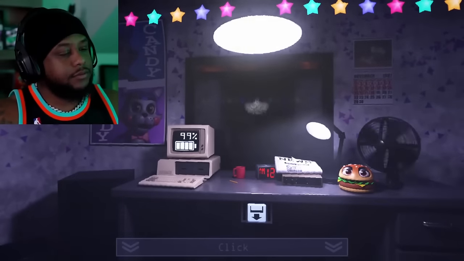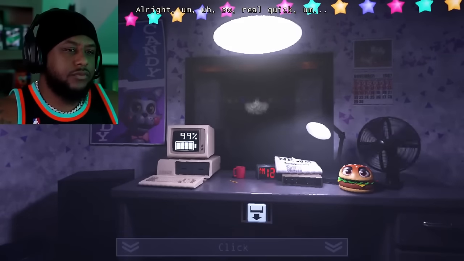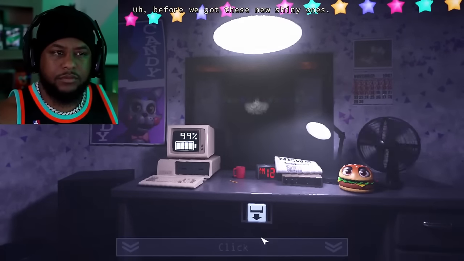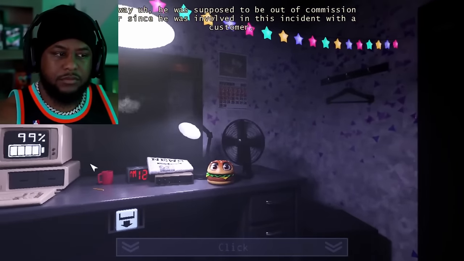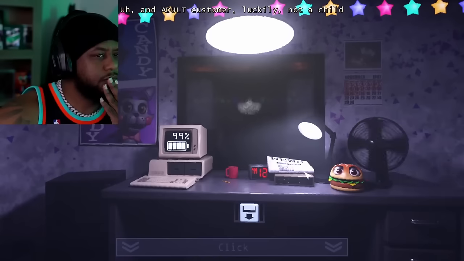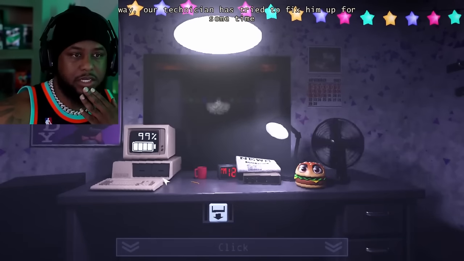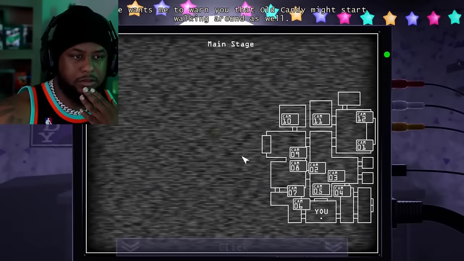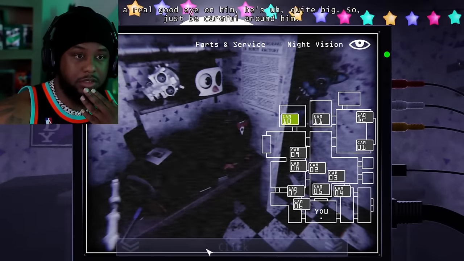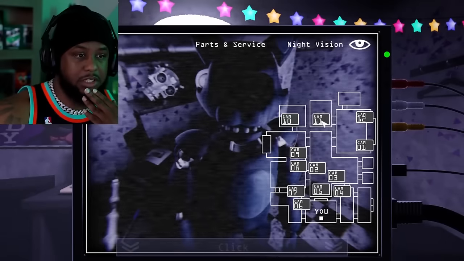What he got to say tonight? You have one new message. All right, so real quick. We had an old animatronic version of Candy before we got these new shiny ones. Anyway, he was supposed to be out of commission ever since he was involved in this incident with a customer. An adult customer, luckily. Not a child. Not that the children aren't safe here. That's not what I... Anyway... Our technician has tried to fix him up for some time, and he wants me to warn you that old Candy might start walking around as well. Old Candy? He should be in parts and service. That's camera 10, I believe. Keep a real good eye on him. He's quite big. Just be careful around him. That's all. Keep up the good work. And I heard you took the day shift offer. Yes, I took the day shift offer.